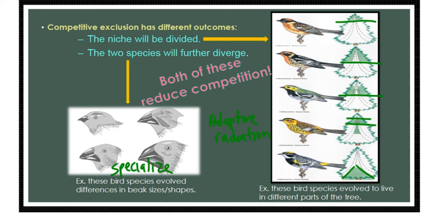The whole point of these other options, instead of kind of forcing an extinction, is reducing competition. When you reduce competition, there's more resources to be had by all. So we can either separate it out in terms of living in different habitats, which will lead to a different niche, or their food sources become more specialized so they're not fighting over each other.